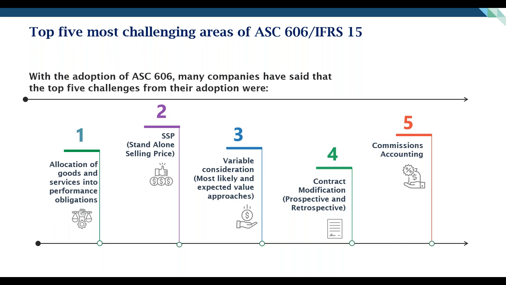Yes. The portfolio approach was something the FASB came out with just to make adoption a bit easier. It entails looking at a series of similar type contracts as one contract. What does that mean? It means you look at your population and pick out similarities, so instead of having 10,000, you maybe have to deal with the accounting of 10 or 15. Right. Same thing we'll talk about with commissions accounting. It's the same approach, looking at the portfolio versus individual contracts.